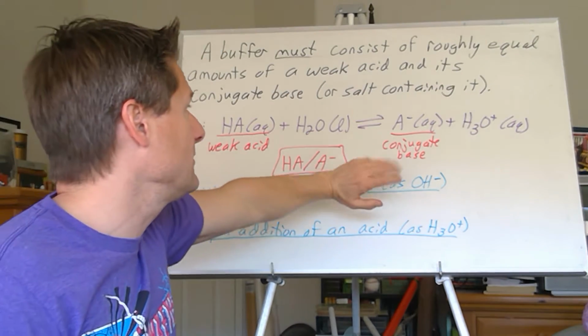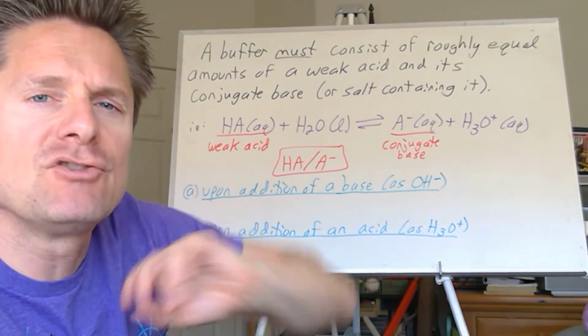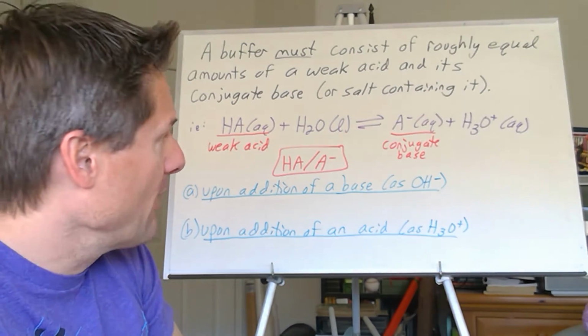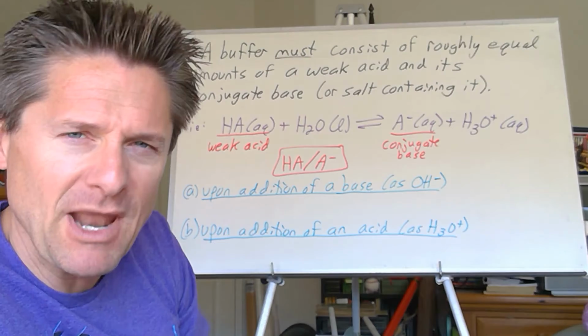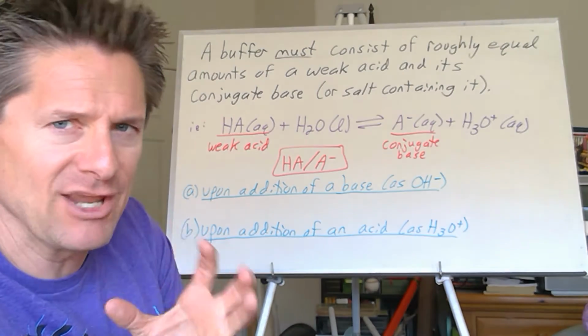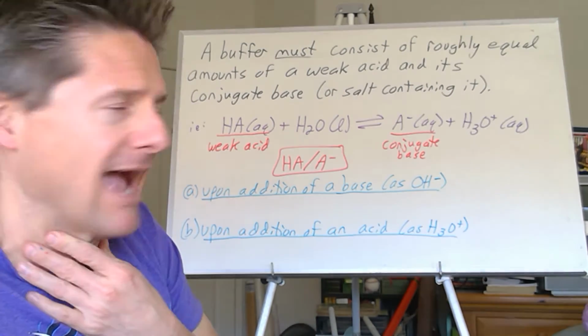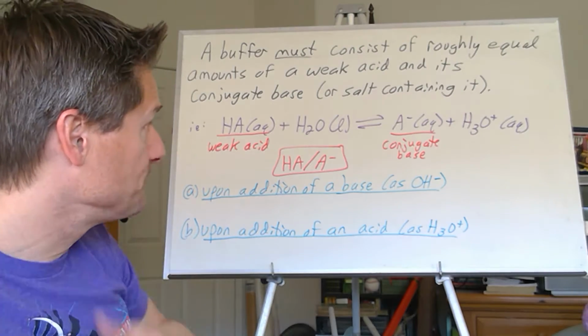If I add an acid to it, the base will neutralize it. There are two ways you can look at how buffer systems operate. You can look at it using the common ion effect and Le Chatelier's principle, or you can look at it using stoichiometric reactions, acid-base neutralization reactions.